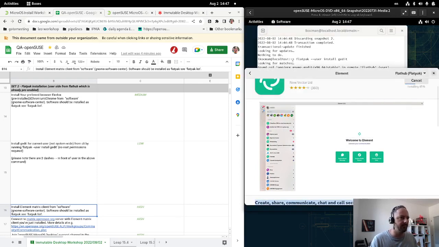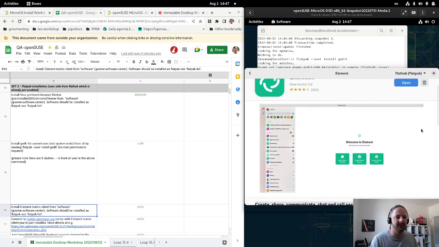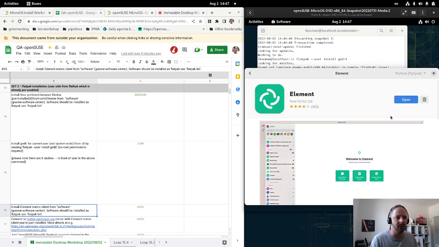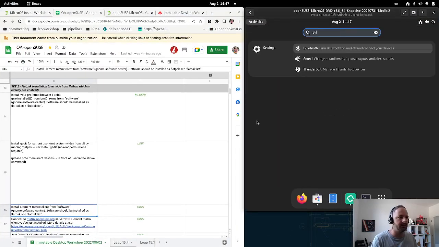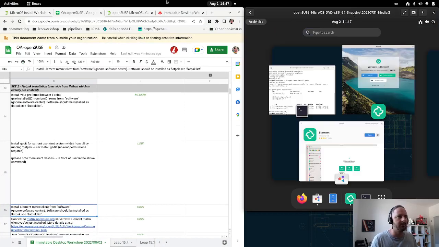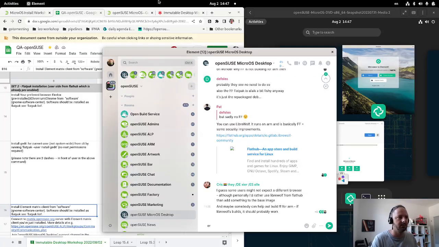The app itself may provide the software from some sort of OBS repository. This is not the case yet, so stay tuned. At least this is what I've heard from the initial discussion. So let's open it. And otherwise, I already have Element on my main system as well.